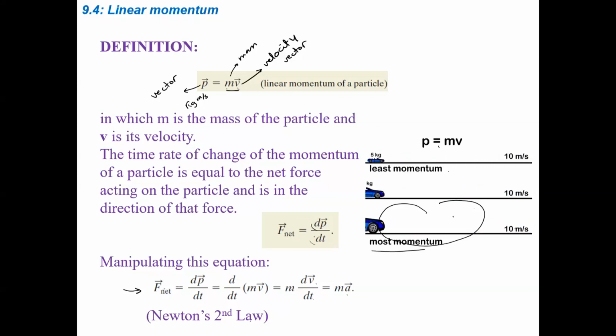A large truck collides with a small car. The truck will give more impact on the car. It will have higher momentum that it's carrying with it because of its larger mass. Now, if the car was too fast, it might actually have almost the same momentum as the truck. So there are two factors which will affect this impact of collisions. One is the mass, the second is the velocity, and these two are embedded in the linear momentum. So I will solely say collisions are determined by the linear momentum of objects. And the linear momentum is given by the mass times the velocity. And F net is equal to the change of the linear momentum with respect to time.